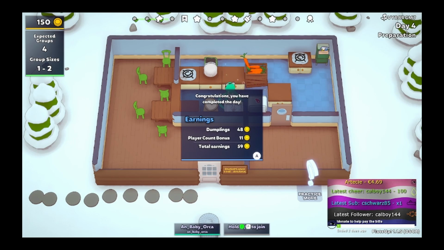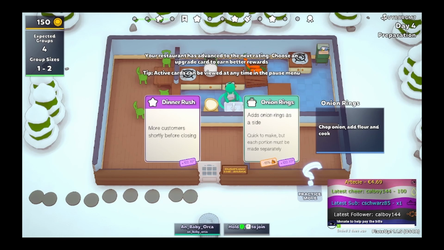Earnings. 50. 60? 60. Good. Onion rings or customers? I don't want either. But, chat, you can vote, so enjoy. Enjoy the voting. Left or right, one or two. Dinner rush, which means more customers shortly before closing, which means panic. And add onion rings as a side, quick to make, but each portion must be made separately. Which is crap on the work because I need to dip the onions, cut the onions, dip in flour, bake. Plate Up.